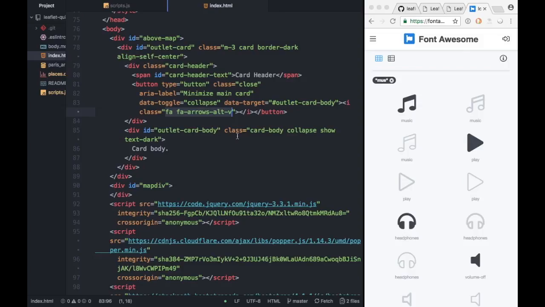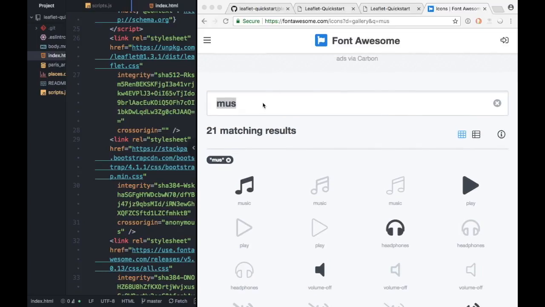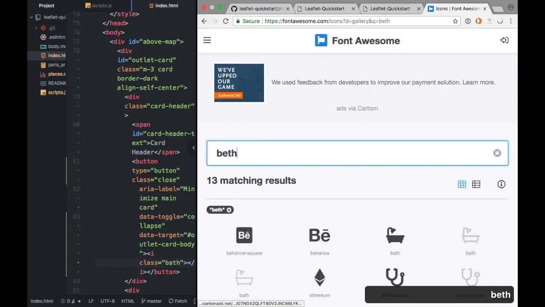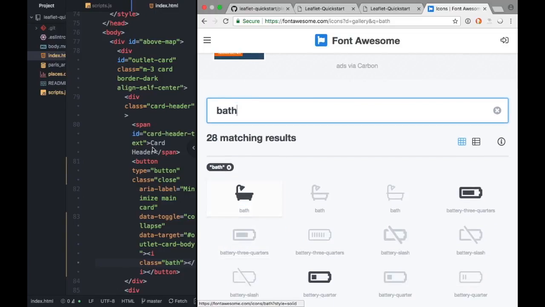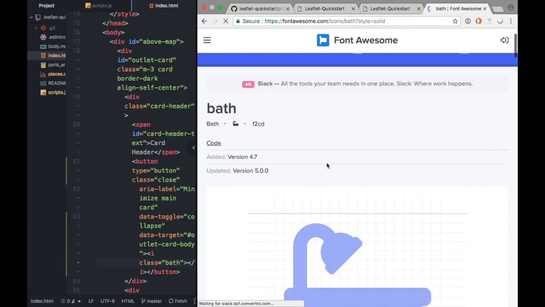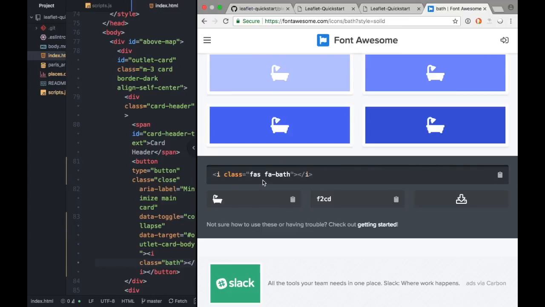Okay? So if you don't like the book icon for the book, or if you don't like the knives icon for the restaurant and you want to use something else, say the Twitter icon, or actually the Twitter icon's a bad example, so you want to use a tub instead. And then you get the name, which is just bath, and it shows what it looks like. And this is the HTML that you would write: FAS space FA hyphen bath.